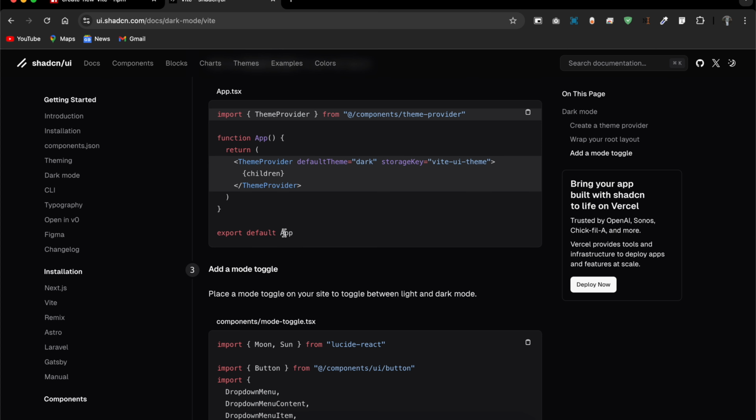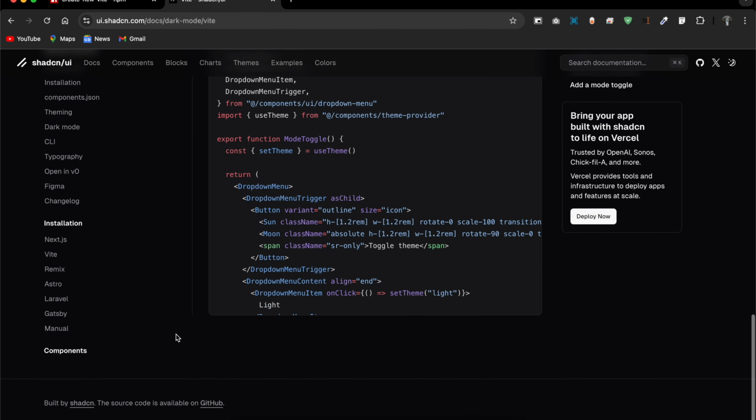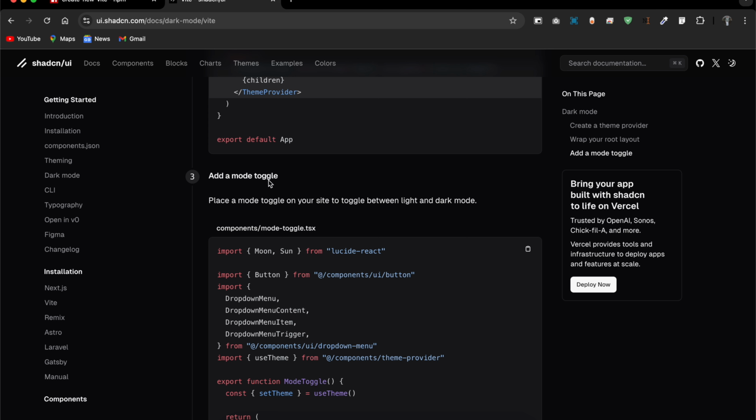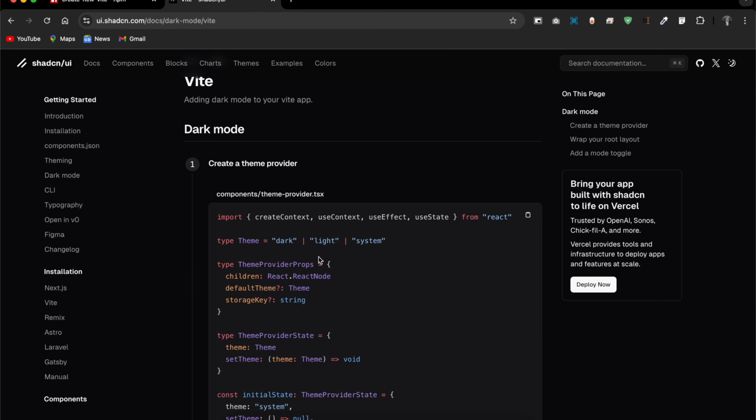Also we have to add our mode toggle component, and then we can import this mode toggle component into any of our UI components, and from there we can set our dark mode or light mode. So we can simplify this process as well.